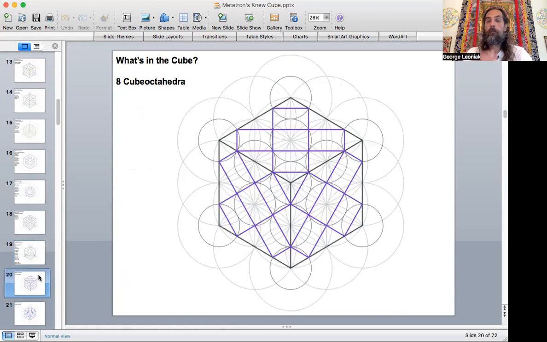So let's take it a little bit further because I've got some other forms that can be made. Let's go back into the cube. Now what we're going to do is look at a structure that is just based off of that truncated octahedron, which is in the middle of this. This form is right in here. That's the same size square. Let me lay it up like that. This is inside this one.